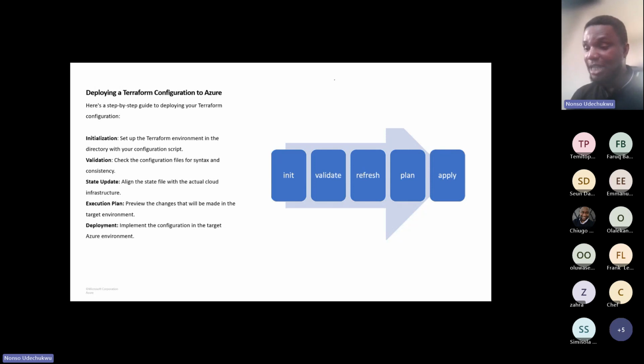Let's say, for example, you decide to move from a SKU. I'll use an example now. No, let me not use app service. I'm trying to use something that I know that once you change the name, it forces a redeployment. So most resources in Azure, once you change the name, it forces a redeployment. So for example, say the name is no more Zara app, the name is now Nonso app. It's going to destroy the old one and redeploy the new one.